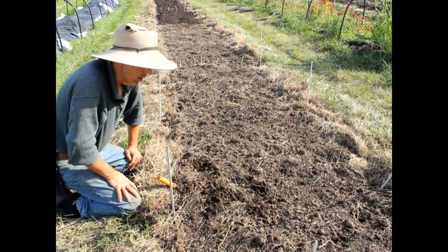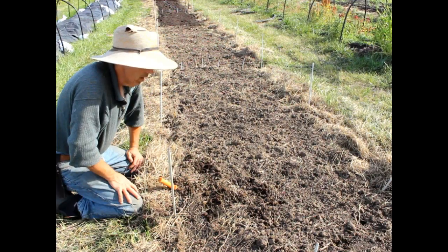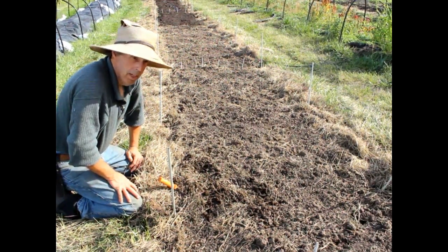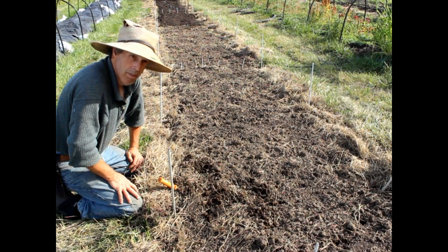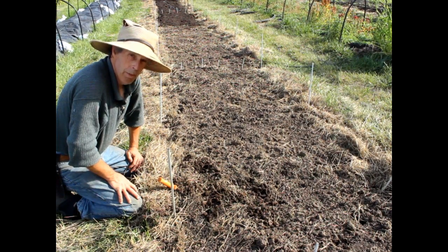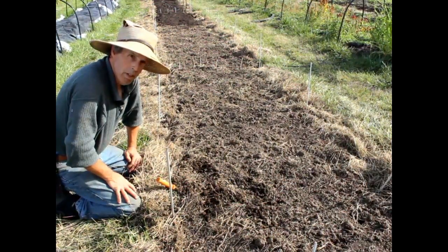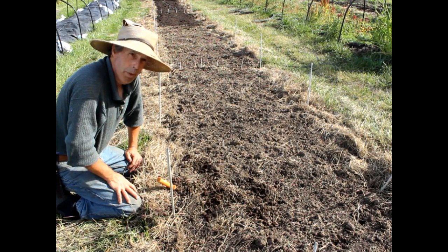This is a bed in transition. In a couple of years it'll be almost like potting soil. On beds where we've been doing this for about four years, we can get 16 to 20 inches of really uncompacted soil underneath. It takes a little more work but not as much as you think — if you look at our video of just tarping our buckwheat crop down, you can see it can move pretty fast.